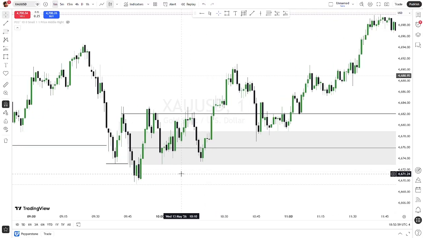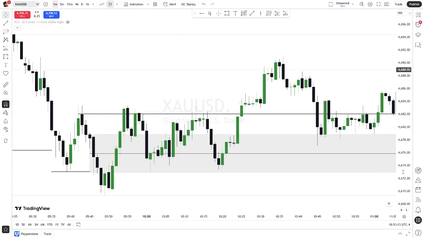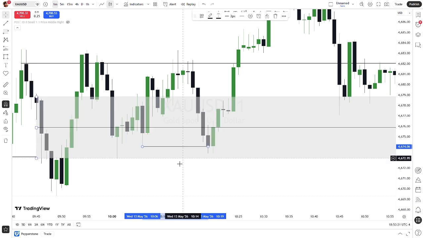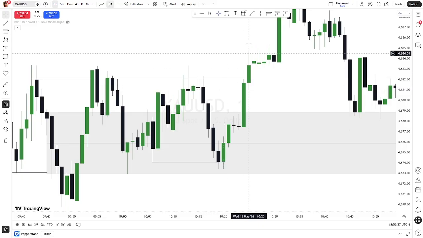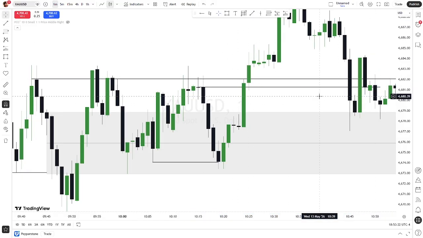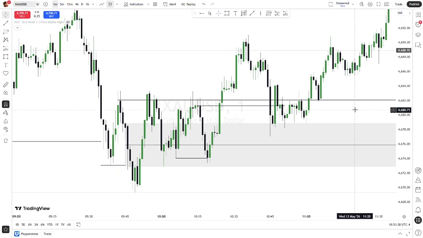We had over here our sell side liquidity, then our higher high. Sorry, not our higher high. We had our sell side liquidity, then price started to push to the upside. Now after we pushed to the upside, we had this confirmation now that price is about to explode to the upside. We had this sweep of liquidity, then another changing state of delivery, or another order block inside of that order block right here. Now after we had this, I knew that price is about to push to the upside, and I wanted to position myself to enter for a buy.